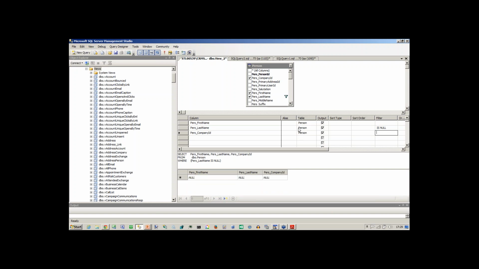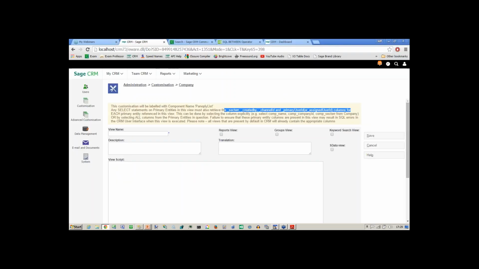Oops, I put that into the wrong field. Is null. And you can see that pulls back the same people because the company ID is null. Sometimes we don't have to be so clever in order to get the information. Okay.